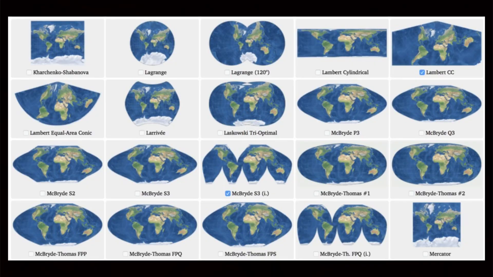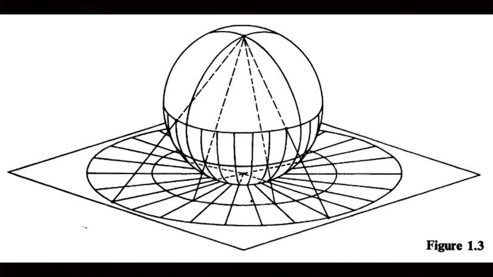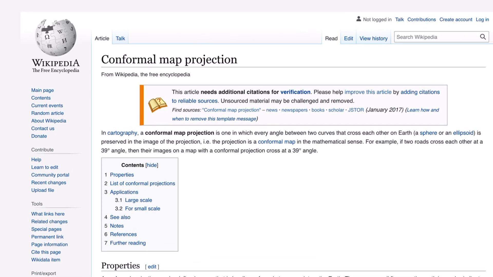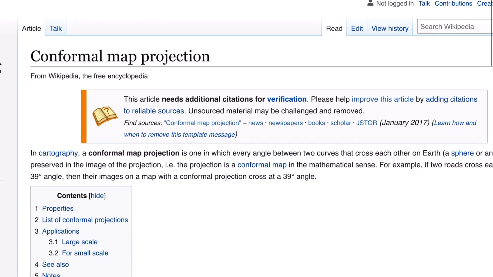Now before going any further into all the different projections and why they exist, you have to understand the compromise every map maker has to choose. So the difficulty here is when you try to project a three-dimensional sphere onto a two-dimensional plane, there's going to be a trade-off and that trade-off is usually between two different forces.